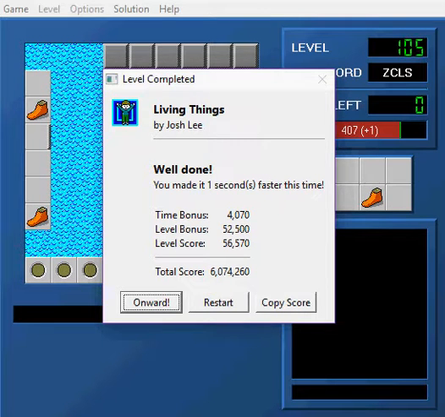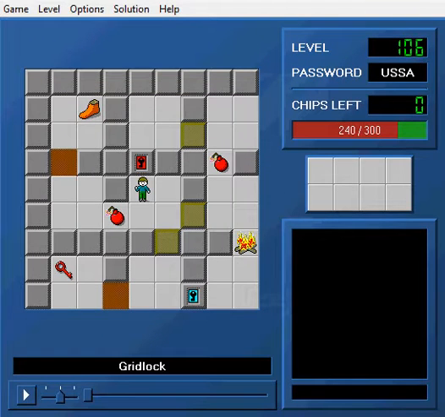That is Living Things. And now on to Gridlock, and I know we're at over 40 minutes, but I want to take on this one level because it's pretty short. So this level was the level I was talking about that I accidentally gave a 1 on. I don't know how I missed that.